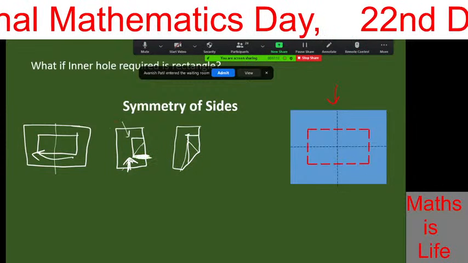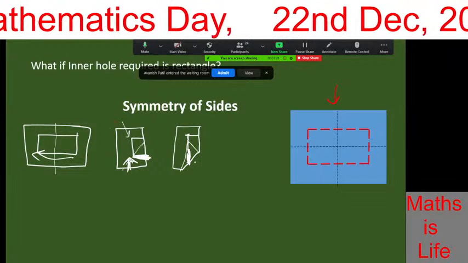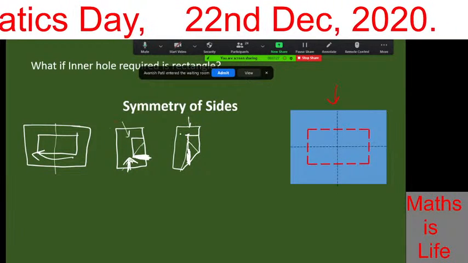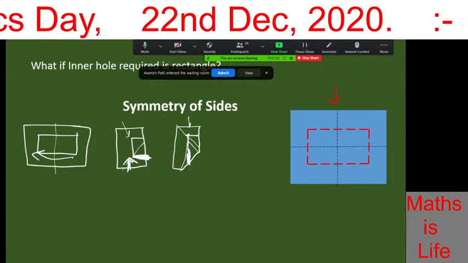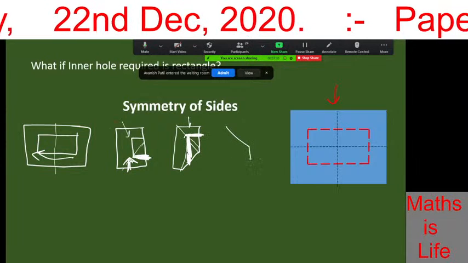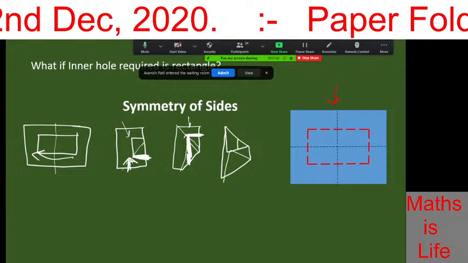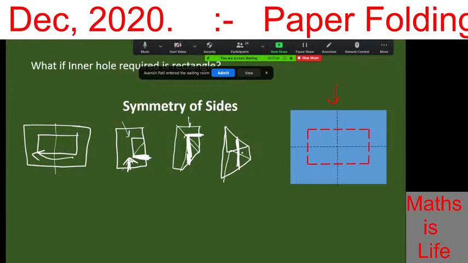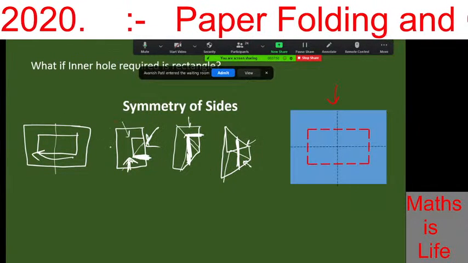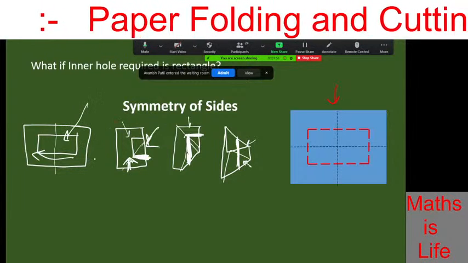This line, which is not visible right now, is under this part here, which is overlapped on the previous line after folding. Again, we will do the same thing for this second angle. We will fold this paper along this line, so that these 2 lines, this one line and this one large line, can overlap on each other. So the paper will probably look like this. After folding, it will look like this. So if we only cut this straight line and open this part and open this part, you will get this diagram cut out. And if you reopen that, then you will get the rectangle hole.